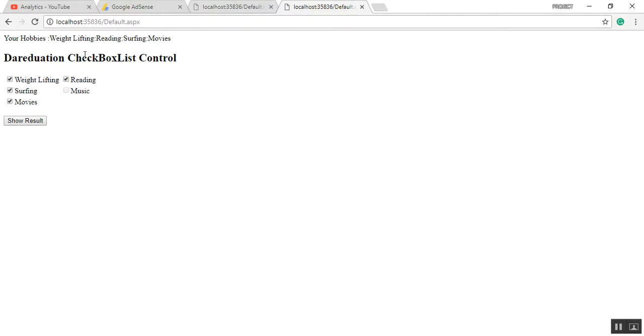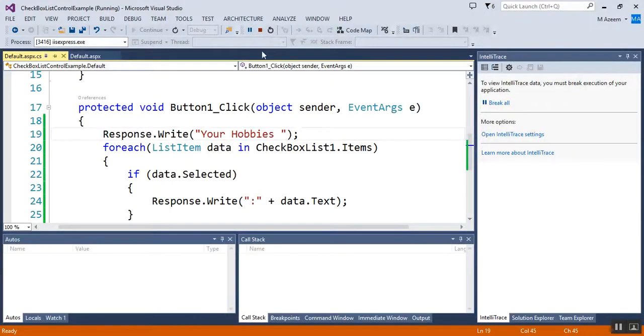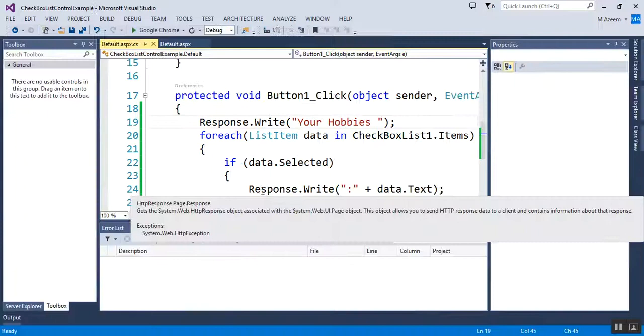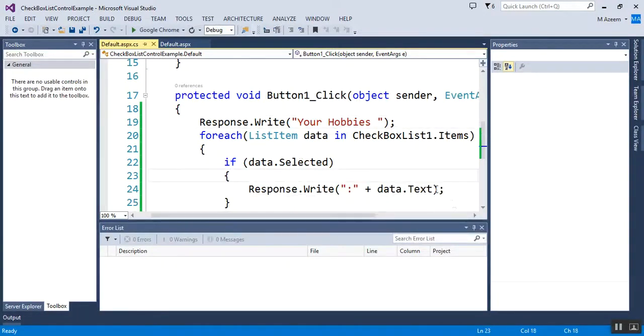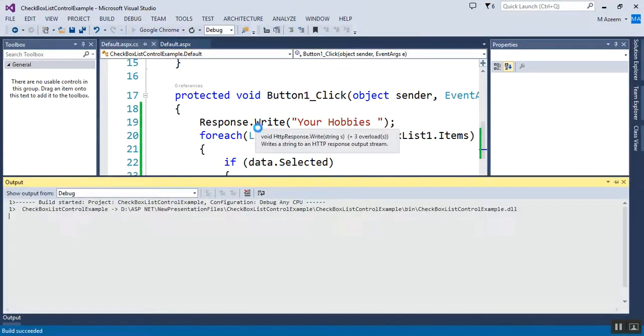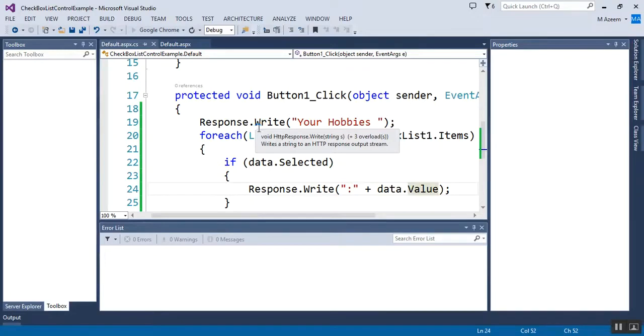Similarly, if we want to get the value, how can we do that? We can just change the code and place data.Text, and similarly if you want to get data.Value, then this will get the value of the list item in the checkbox list.